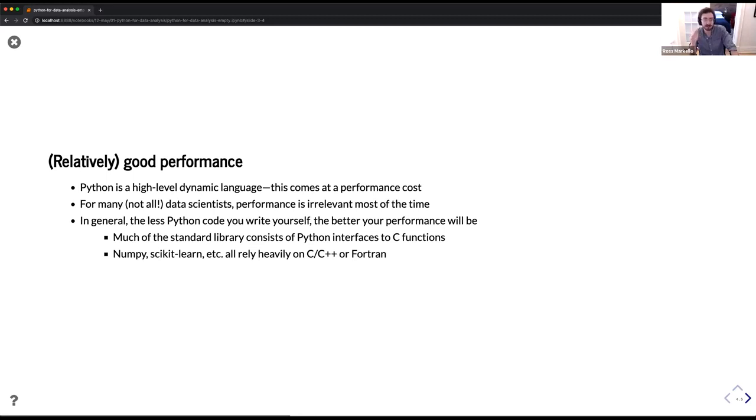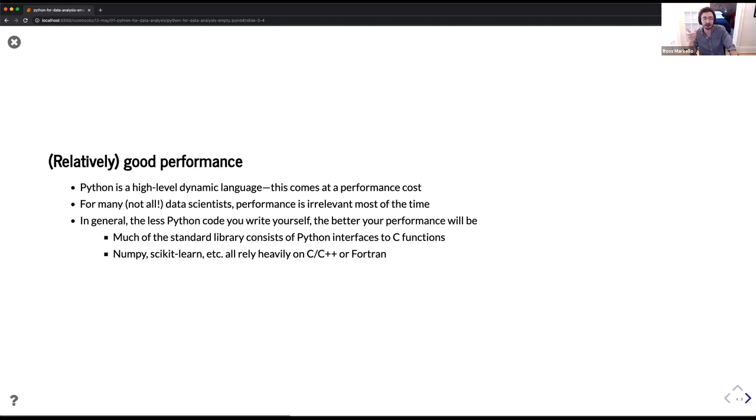So what that means is that the standard library code packages and things like NumPy, scikit-learn, and pandas rely really heavily on C, C++, or even Fortran functions. I don't ever want to code in C, C++, or Fortran myself. I have no intention of doing that.